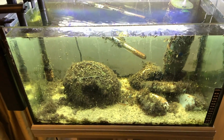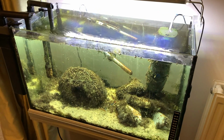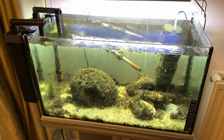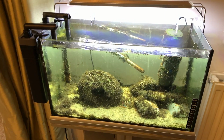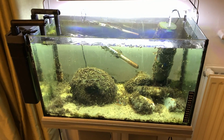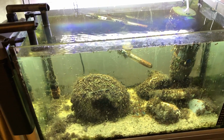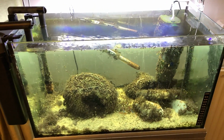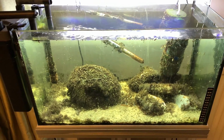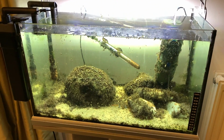The tank itself measures, I think it's 60 centimetres by about 30 by 36, so this gives us around 60 litres or 15 US gallons. And next step will be to go to the local aquarium store. It's Maidenhead Aquatics Lincoln. It's actually only 1.5 miles away from this house, so I'll go there right now, and then hopefully we can get some nice materials to completely transform this aquarium.